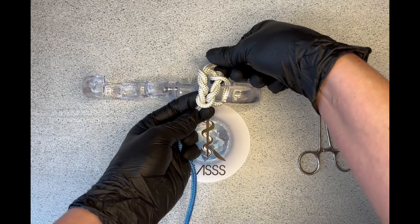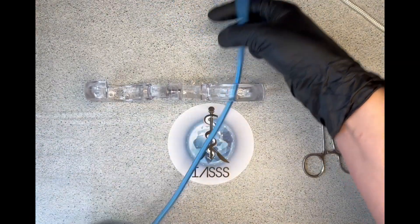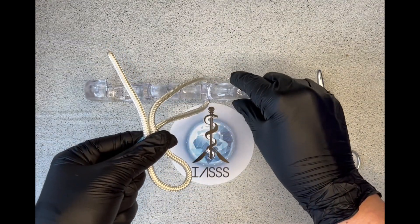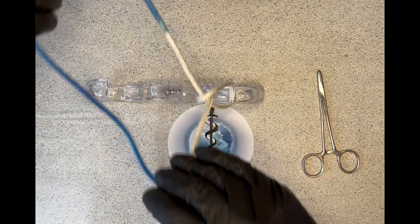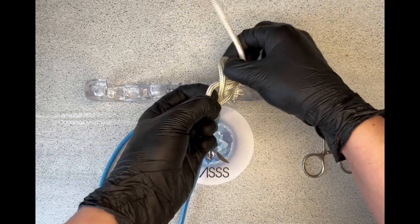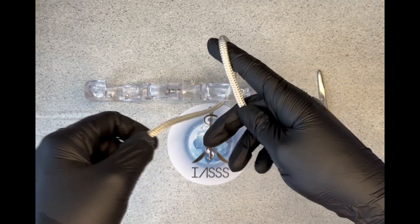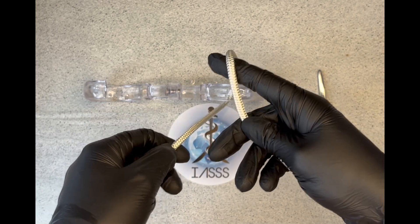So that's reef knot, slip knot and surgeon's knot on the hand tie. What you might notice when practicing is that you tie knots quite up in the air — keep an eye on the tissue. When you tie in the air and pull on your suturing material a lot, you're actually creating tension up in the air and moving your tissue, not working gently with it. You want to tie gently so that you direct your suture down to where you want it without creating tension — you don't want to accidentally pull the suture out of the tissue or injure the tissue further.